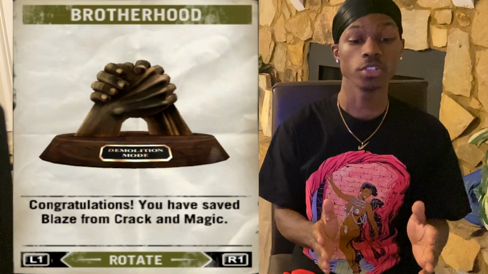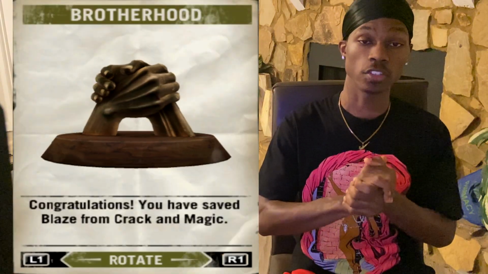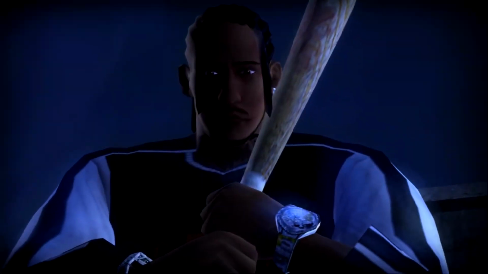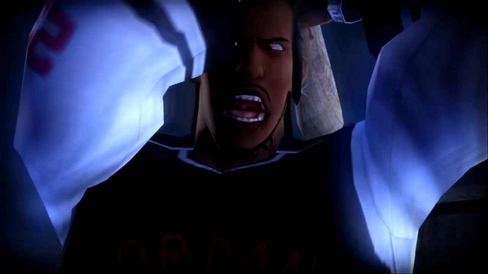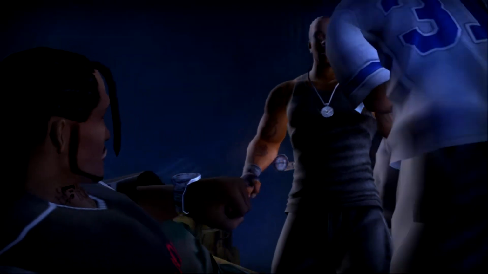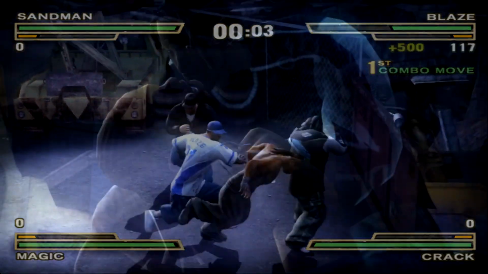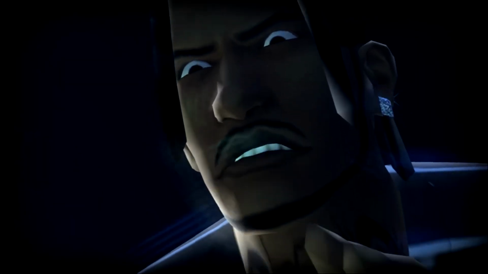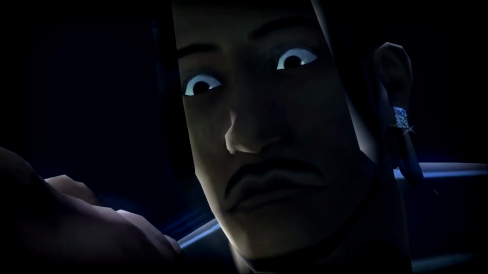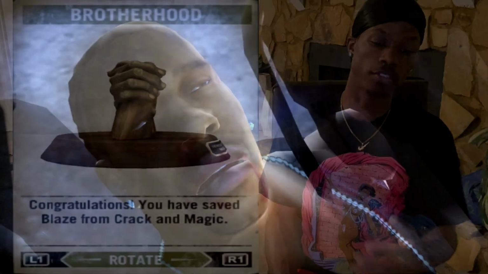Next up, we have Brotherhood. And this one is where you save Blaze from Magic, Crack, and WC before he got knocked out, and Hunt's Point after hours. So after you beat Crack and Magic with a wounded Blaze, you get this trophy, but you know, you have a whole lot of fights to take care of before you can get back to this part and look at your trophy case. But once you do complete that fight, you will have the trophy.